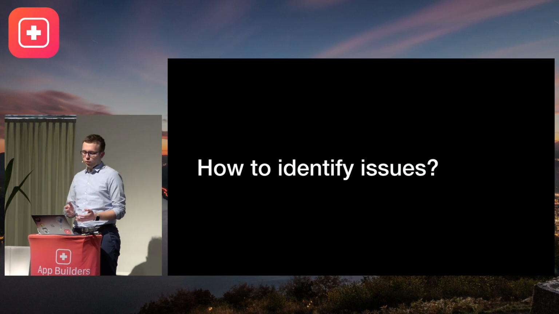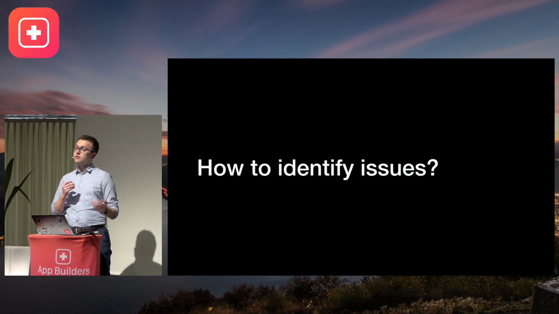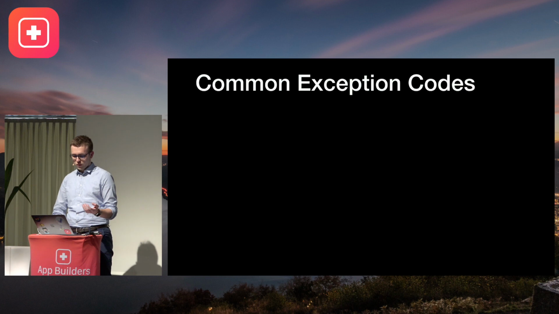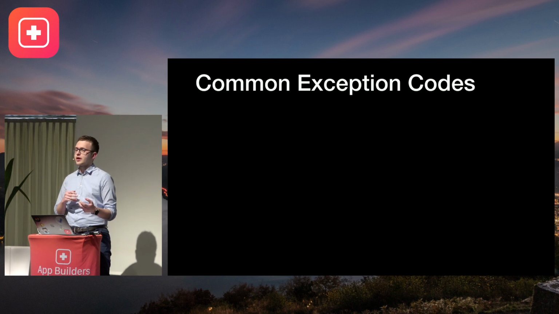So now we know the flows of background execution and some of the issues that might arise. And speaking of these issues, we'll now see how we can identify that you have them. The first thing that might alert you about background issues in your app is the app crash logs that you can get from Apple or your preferred crash reporting service.